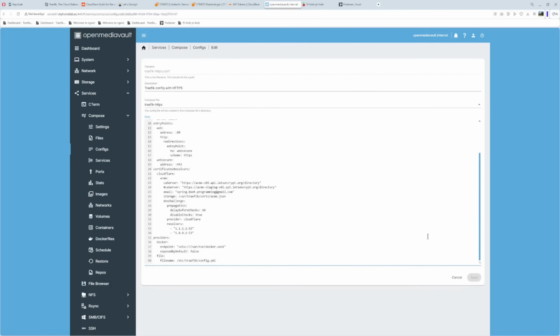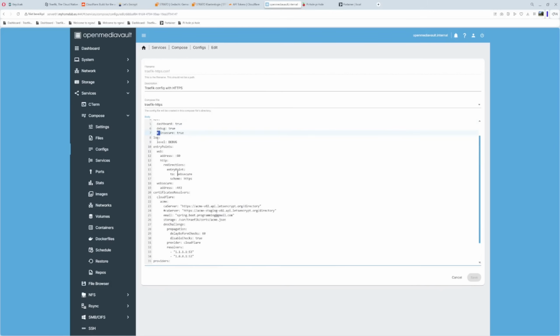Change that a little bit. If you remember that from the configuration files, we have a web entry point and a web secure entry point. This name and this name have to be the same as in the config files. The address is port 80, and for port 80 we have a redirection to our web secure. So if something comes in on port 80, automatically Traefik changes that to 443.